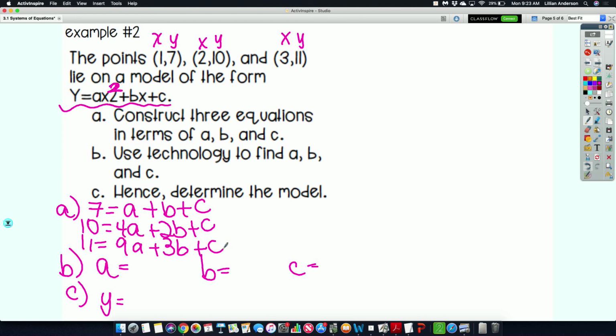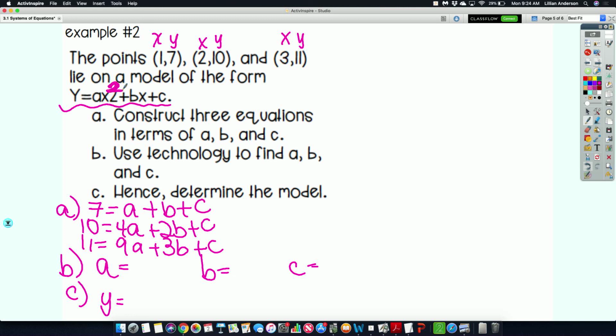Very good. Okay. What about the 2? The 2 that's behind the ax. And remember I said that was a typo. It should have been a square. That should have been a square. I mean, think about it. If it was just a 2, then this would just be a linear function. This is definitely not a linear equation, though.